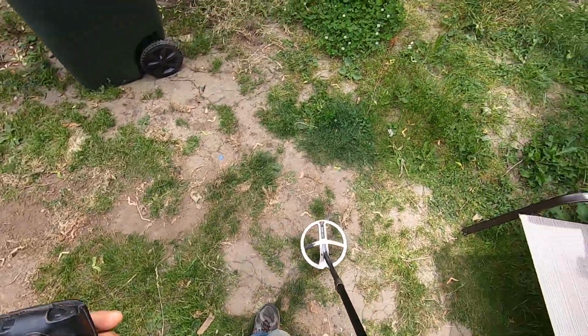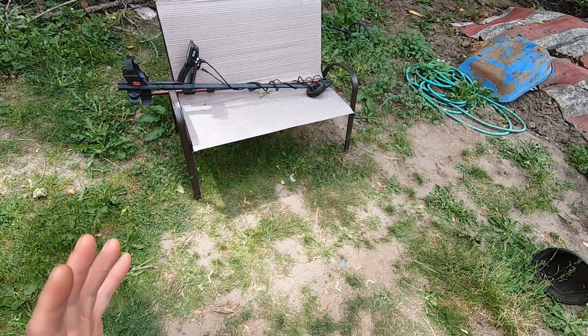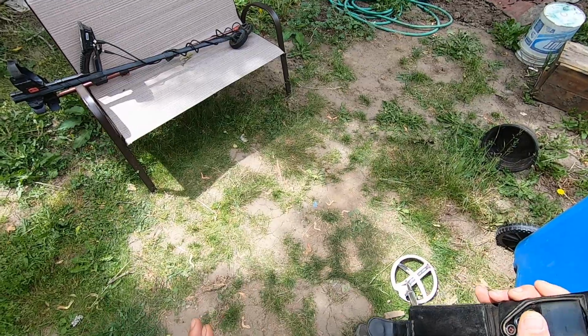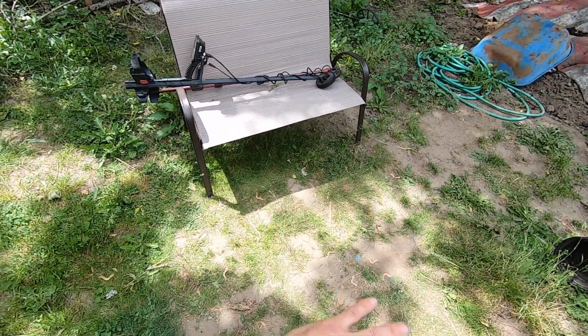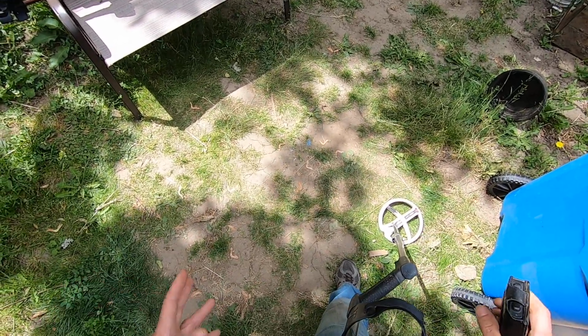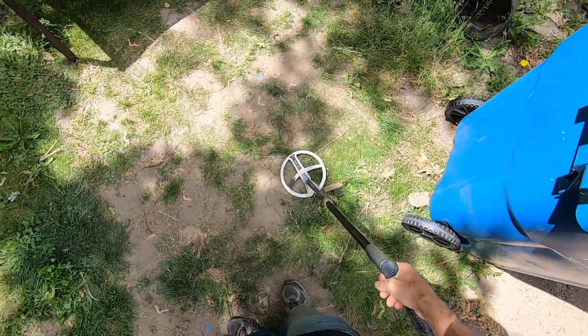All right. What I want is a detector that I'm going to be able to use in spots where I don't have to push too many buttons, right? The Deus, you have to push a lot of buttons, but once you get it dialed in right, you can hit a lot of higher conductive targets and lower conductive targets, all within the same settings and the same coil, right? I have a lot of coils for all these detectors. I don't want to have to swap out coils, change frequencies, or make a lot of adjustments. I just want to set it and forget it, right? And the Deus is good for that, but it takes a long time to dial it in.